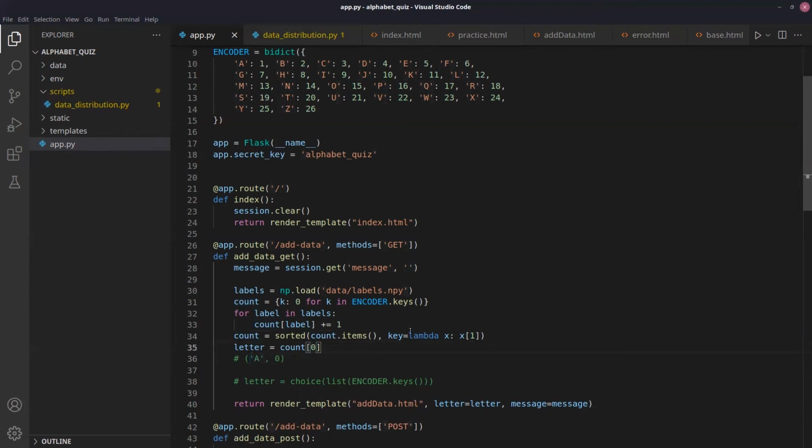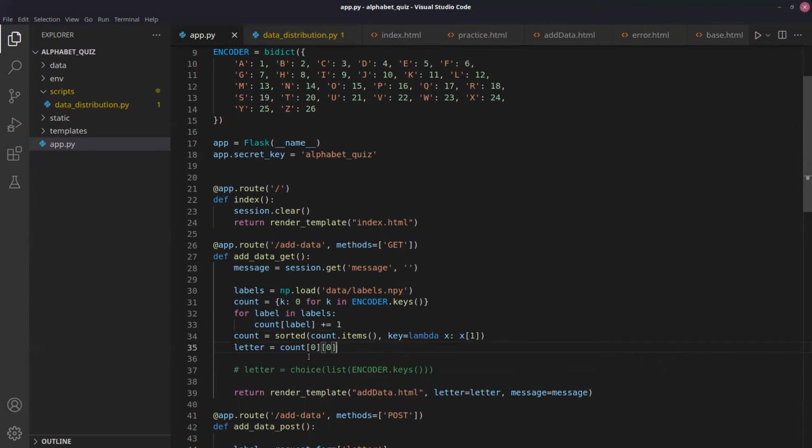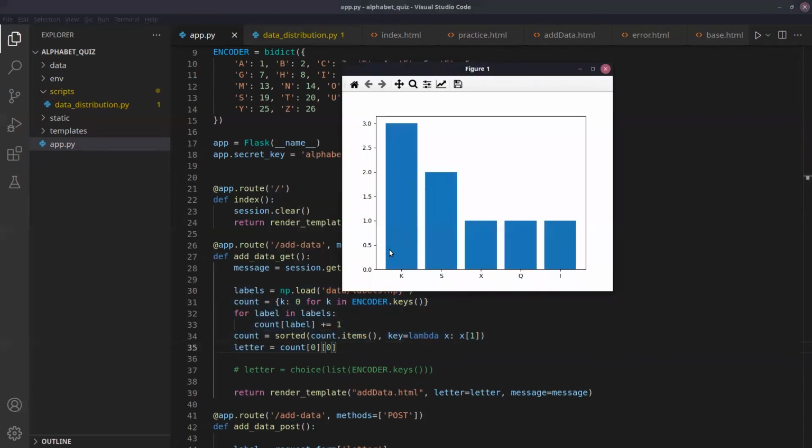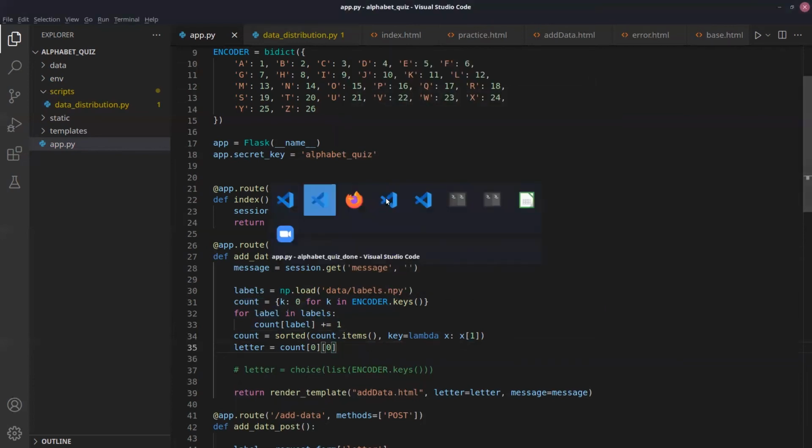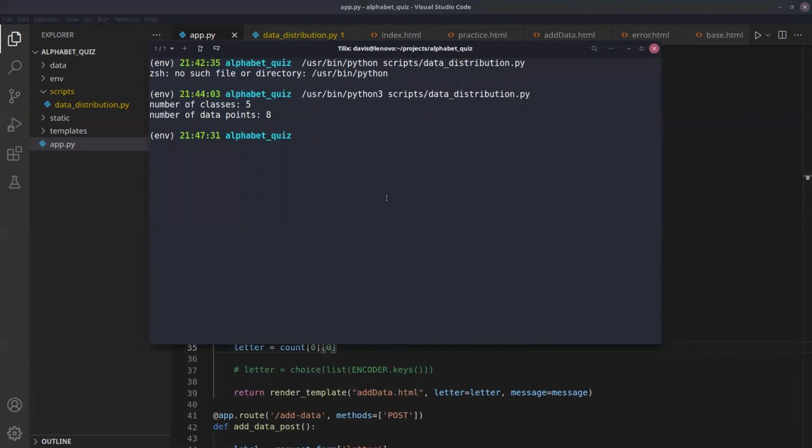So it's going to be 0, 0. And I'll keep this here too, because later on, once it's more trained, we will want it random. Just saves you time from loading this in every time. This is a little more resource intensive, I guess. Let's give that a try. And close that thing. And start the app.